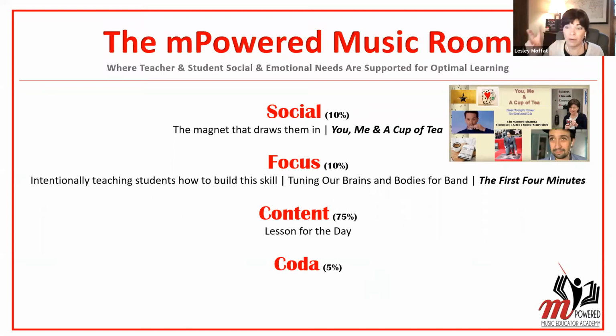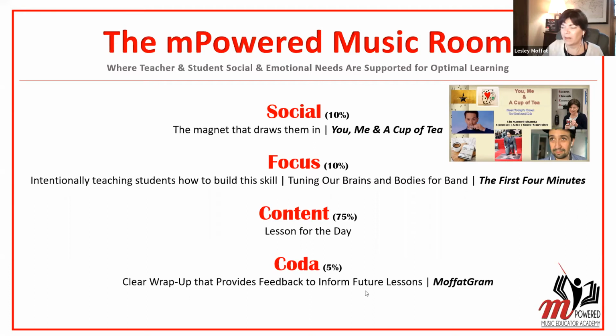I would say that the coda, as I define it here, which is feedback that informs future lessons, I would say that's 90% of what you do in the real classroom. It's feedback through your ears, right? You're hearing stuff and you're giving immediate feedback. For music teachers, we don't have to do little quizzes all the time because we are in real time assessing, identifying problem areas, and coaching kids through them in real time.